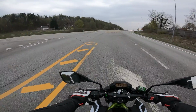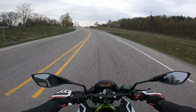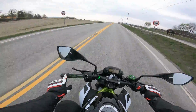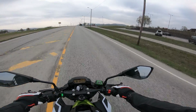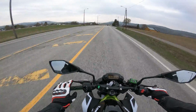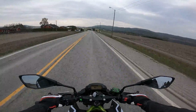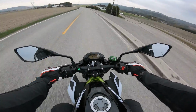You don't need it, but it is nice to have, and this guy that owns this, or the shop, seems to have installed it. Now I do notice that this grip right here is not properly on there, so my hand tends to go here. Oh, what is this? There's so much stuff on the road today. It's insane. My hand, when I try to twist the throttle, is partially onto the handlebar slider. So that is a thing. I think that is only because the grip is not correctly set up. Maybe the grips are a bit shorter on this bike.